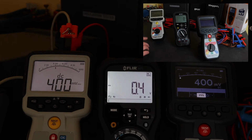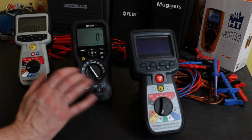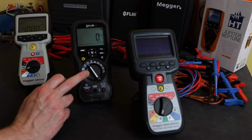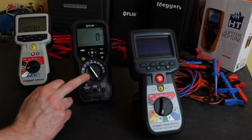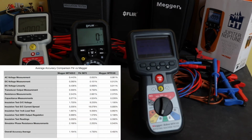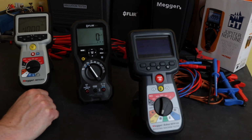With regards to the insulation test, the actual insulation test readings are fairly comparable in terms of accuracy, but in the stability of this output from the Flir IM75, it gives a lot away to both the two Megger instruments. You also see in the table the accuracy on the capacitance, because it lacks that resolution again, given against the other two instruments, it starts to suffer in terms of accuracy result.